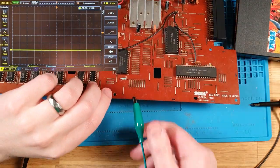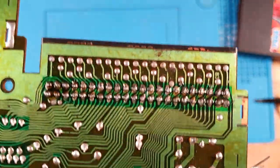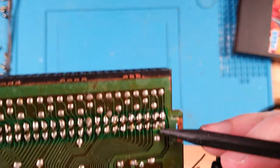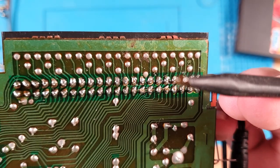So let's see if we're getting a breakdown on any of those pins. So it actually looks as though... Oh, wow. I didn't notice that before. But that is... disgusting.